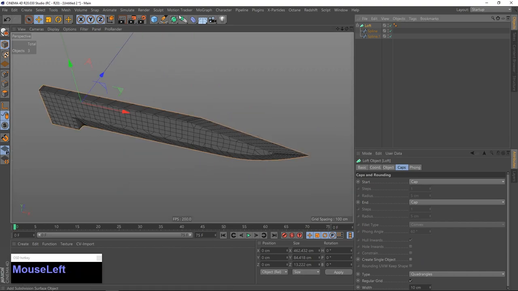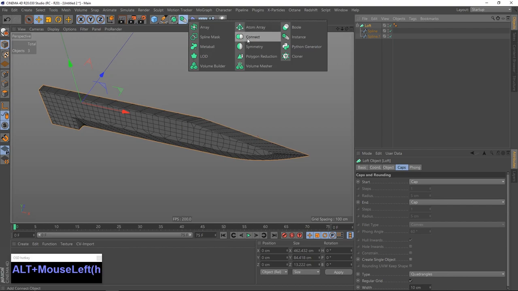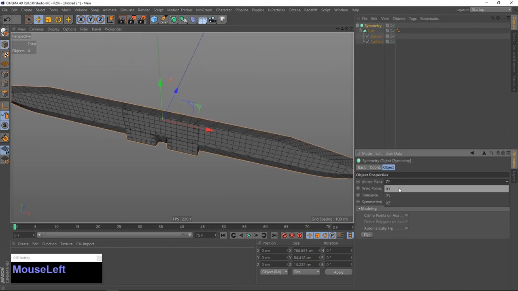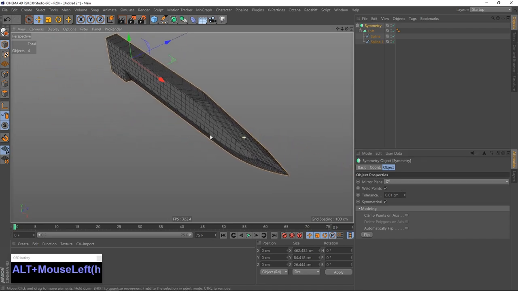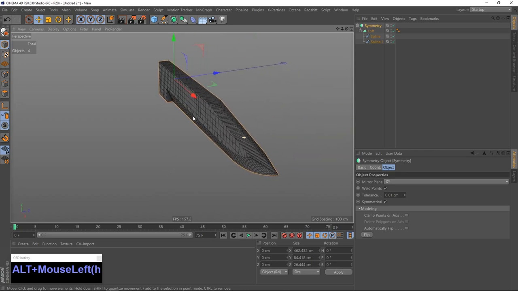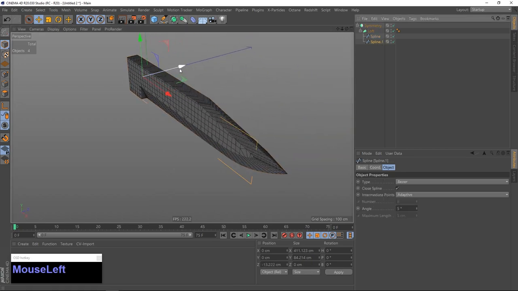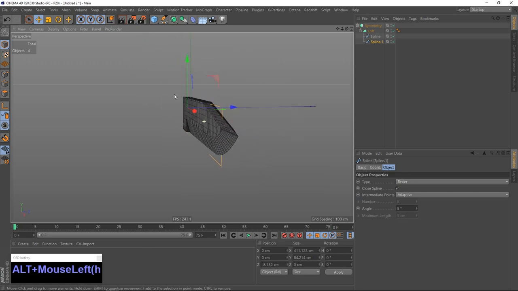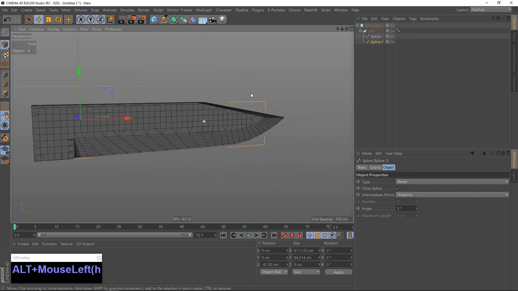So next step is that we're gonna put the loft into a symmetry. And right now we can see that the mirror plane is not correct, but when we switch it to XY, we get a perfectly shaped knife. We can always lower the thickness or upper the thickness by moving our second spline. So this is how it looks so far.